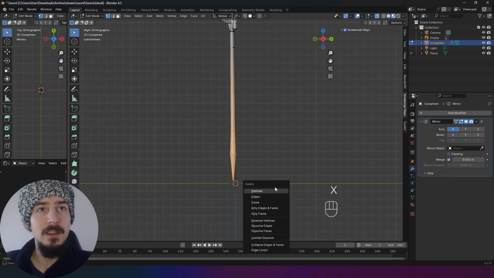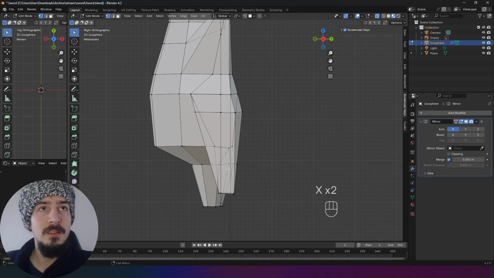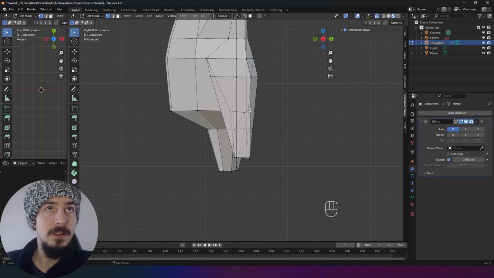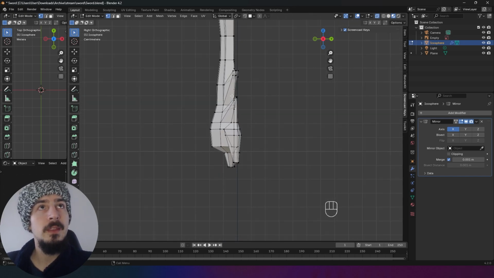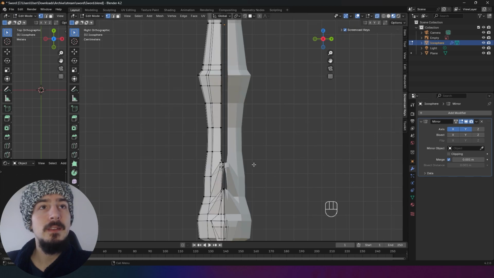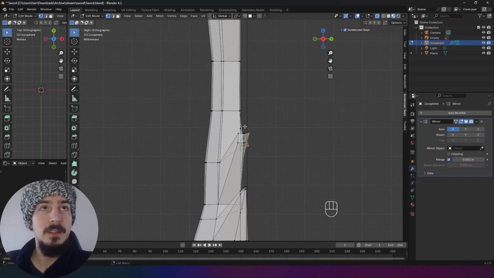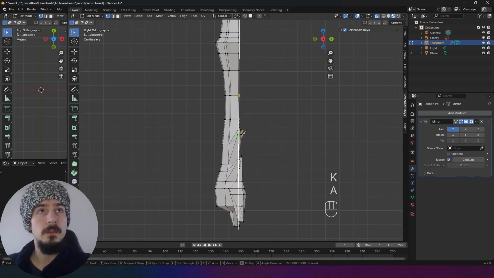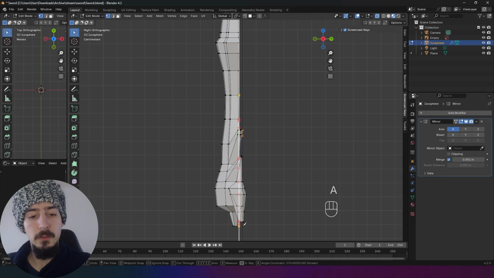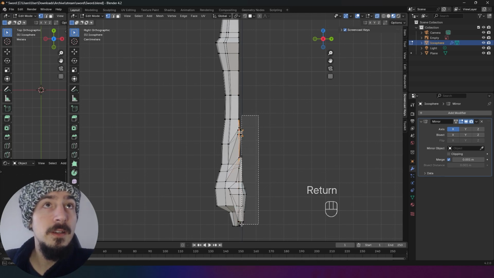I'll delete this, actually. I see a problem arising there. I don't feel like dealing with it right now. So that's my answer to that. This is not how I planned that. It's because of this here. Okay, make a cut. We'll go down again, cut through, and then we'll just select all these vertices just before that cut.